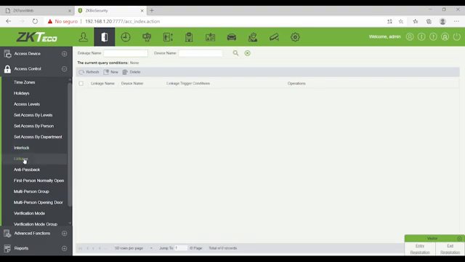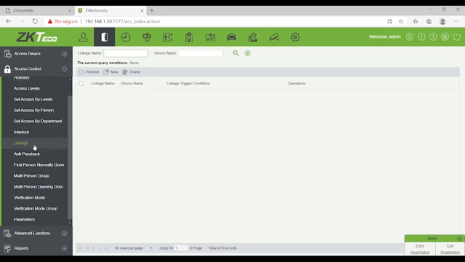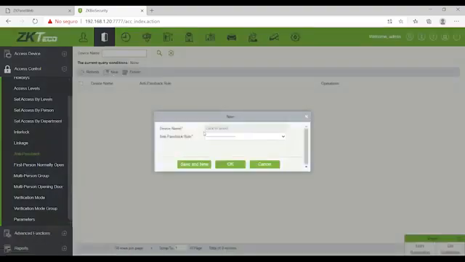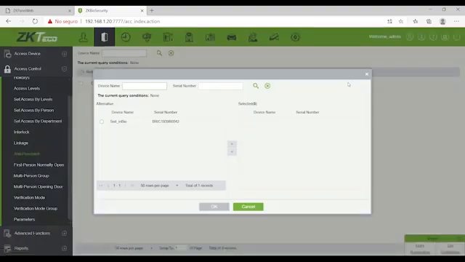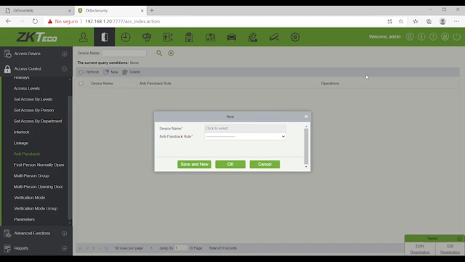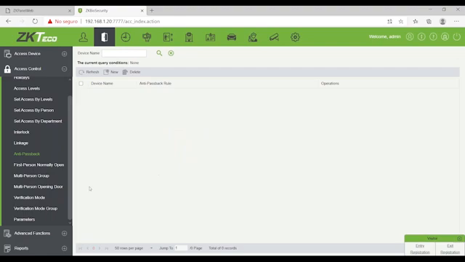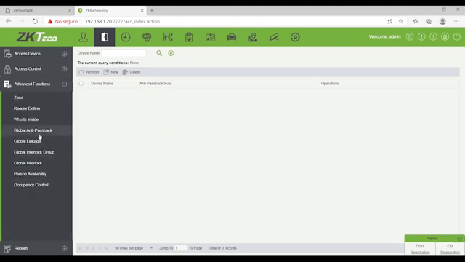The linkages, I will go back later to the linkages because it has some interesting things. Anti-passback, in this case, is a standard anti-passback. It means that I can create anti-passbacks only between the doors that belong to the same controller. If we want more complete, more complicated anti-passbacks, we have a global anti-passback in the advanced functions.